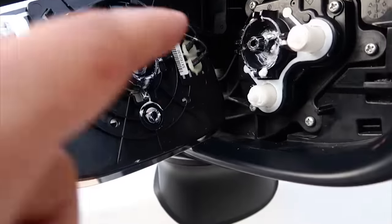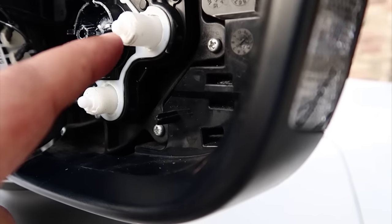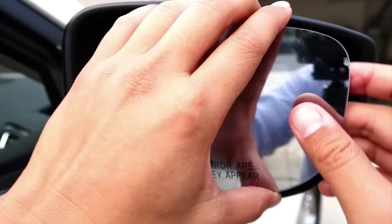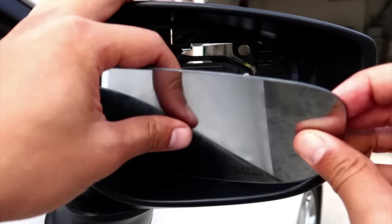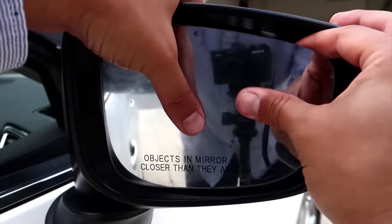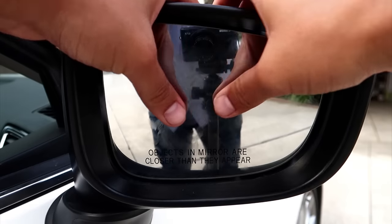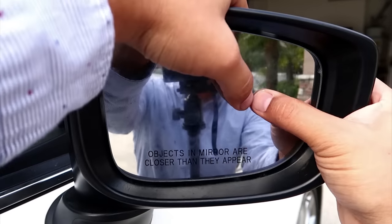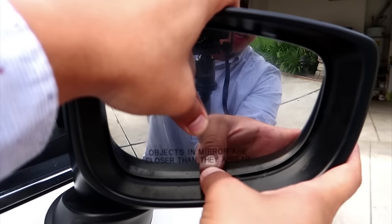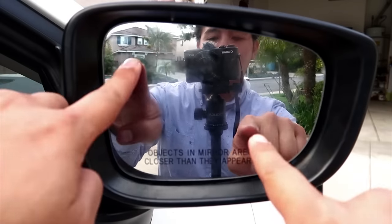Now to put the mirror back on, you really just need to put this one in first. And then as you go around, put pressure on the outside of the glass to push it into the other sockets. The main thing is this big one in the middle — you're going to have to put quite a bit of force into the center of the glass. Make sure not to bend the edges because they can crack, but you can press pretty hard in the middle and it'll pop back in. Then push here to lock that one in and push down at the bottom until that one locks in. Don't push on the edge, but push right where the contact is — it pops in. Now when you move back and turn it, it's actually stuck and not loose.